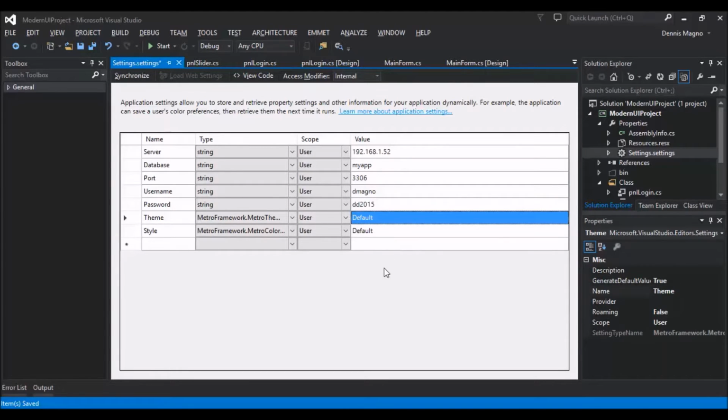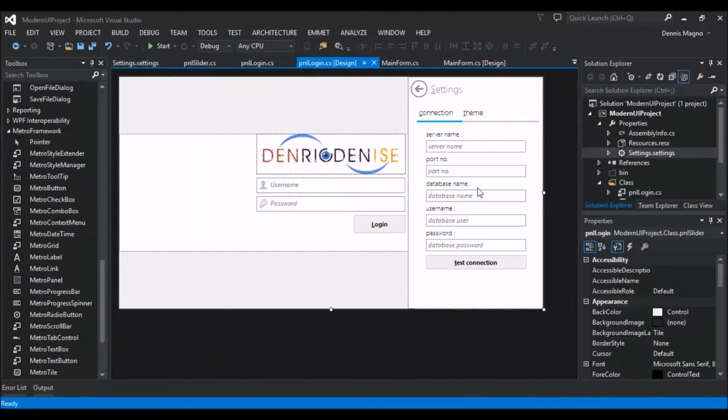Okay, let's store it. Right now we want to display this default value on our panel login, so let's do it here.